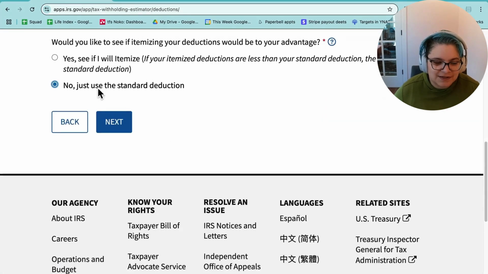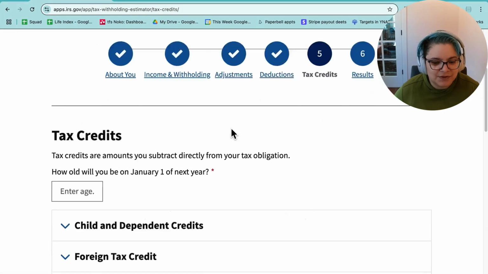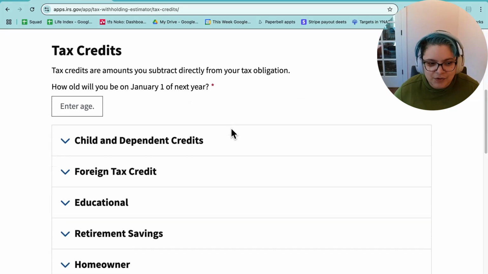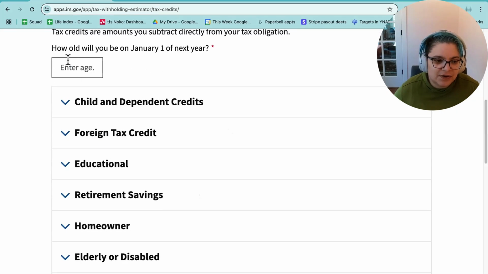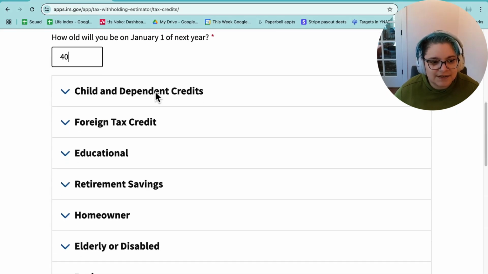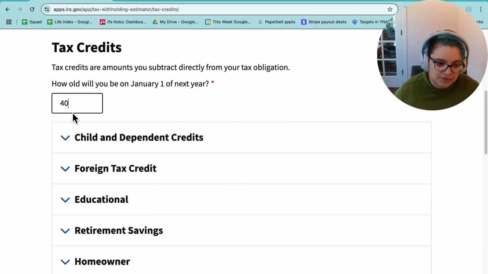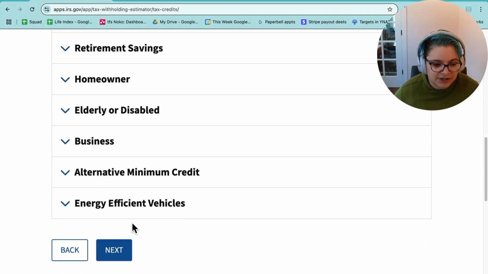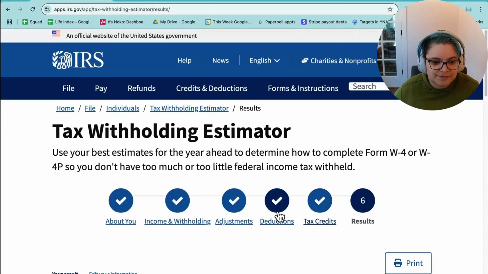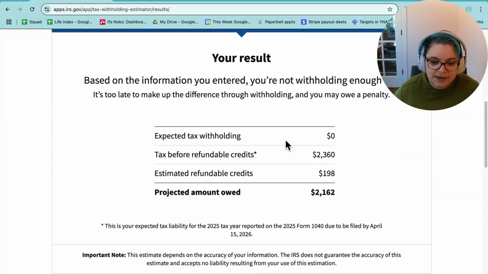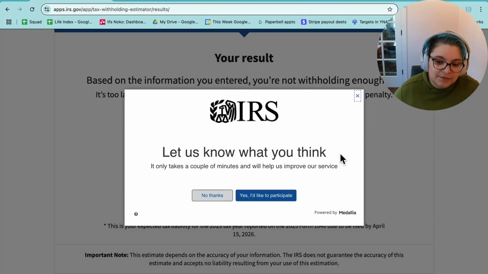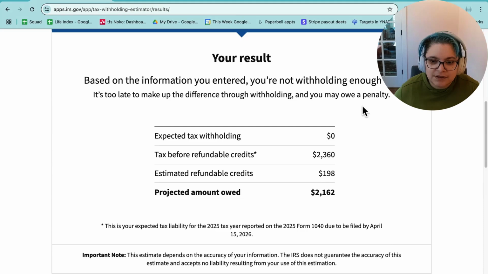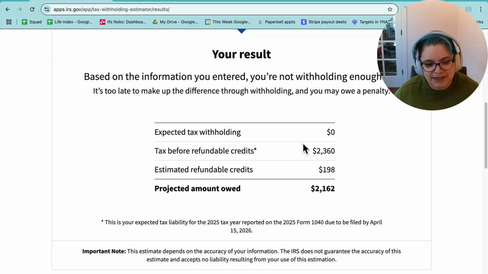So we're going to carry on past the adjustment screen. We're going to say just use the standard deduction. Most people do, at least through 2025. There's not likely to be any tax credits unless you have kids, in which case do talk through the kids section. And here we go. Now I calculated this with a professional grade tool, and the total tax before credits was $2,366. So good job, IRS. Very close to what I came up with using a more precise tool.